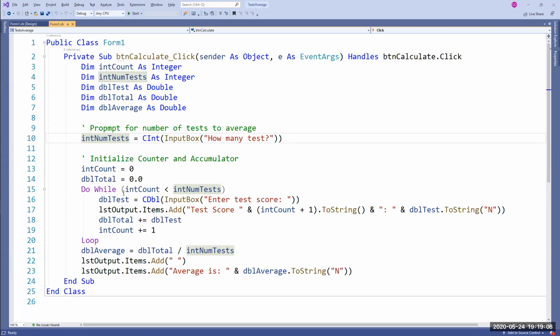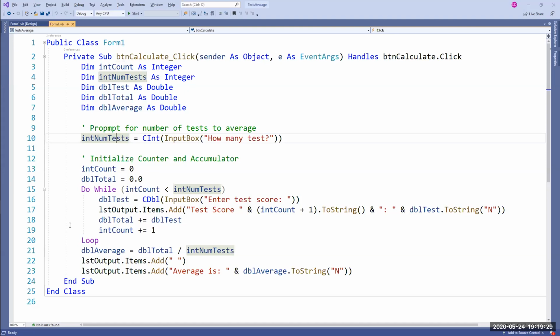And we have our loop structure, the same as before, int count less than int number of tests. You read the next test, convert it to double, assign it to DBL test, and add that to the total. And then increment the count.